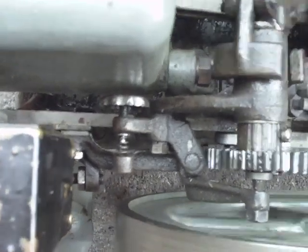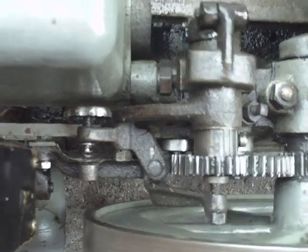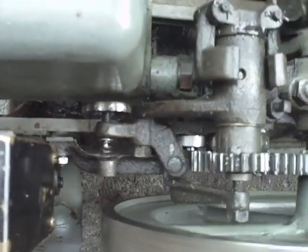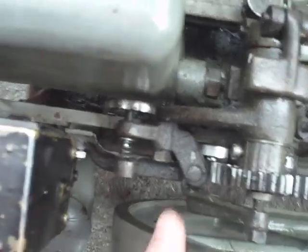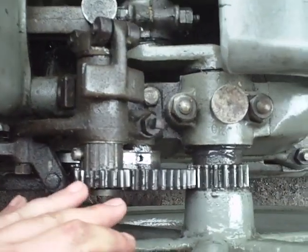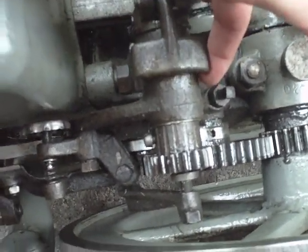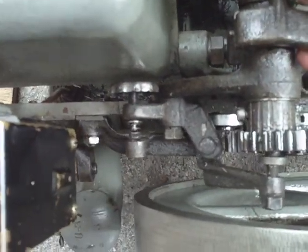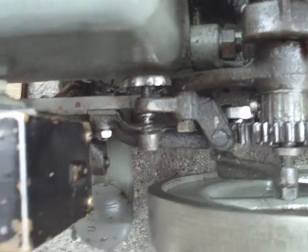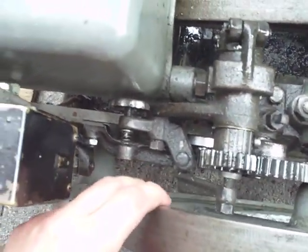That catch will go in line behind this catch and actually latch the exhaust valve open. So as this goes through its four-stroke cycle, it comes around and the exhaust valve gets pushed forward. And when the engine says, 'Hey, I'm fast enough, I'm up to speed' — the way it tells it that is the engine itself, these fly out, and it latches that latch in line. It actually latches that exhaust valve open, and in doing so, that's what keeps the engine from running away until it flies apart.